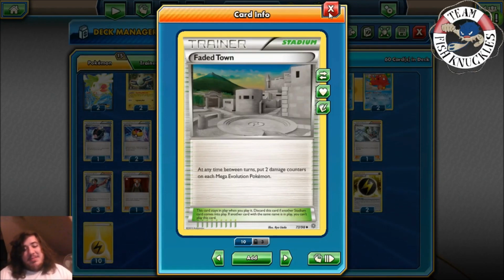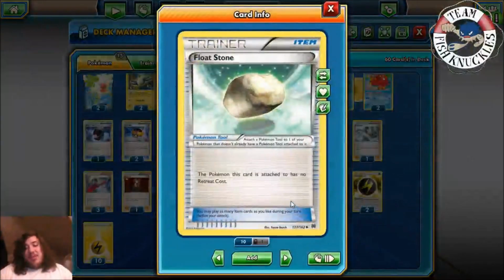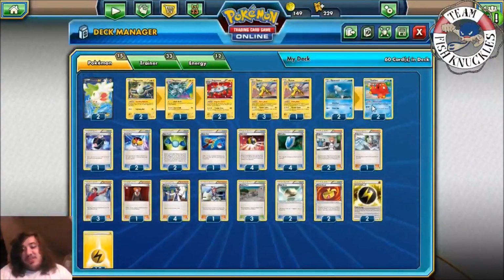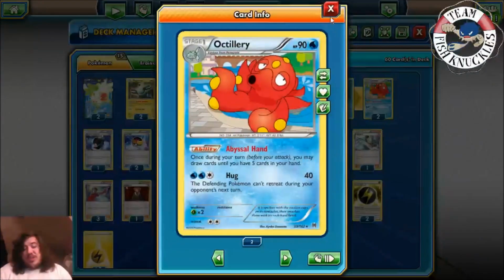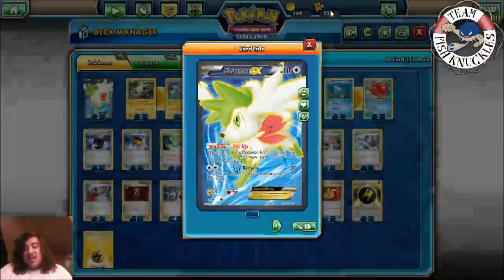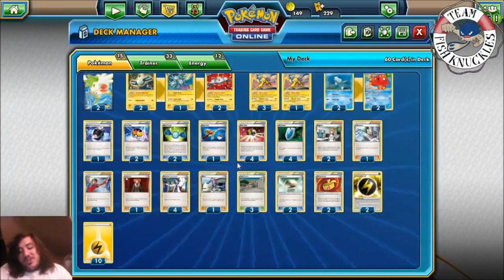So that way you don't have to commit so many energies on your Magnezone. Float Stone, because it did get reprinted in Breakthrough. And this could give your Magnezones free retreat, your Auxiliary free retreats, whatever they decide to Lysander up. But Magnezone does have a 3 retreat cost, which is pretty high. Auxiliary has a 2, and Shaymin has a 1. So, got the 3, 2, 1 retreat cost. Magnezone is the highest. So, that's what you're mostly going to focus on.